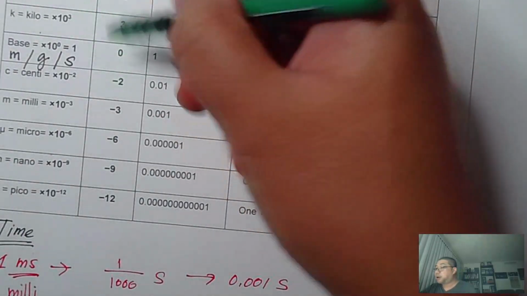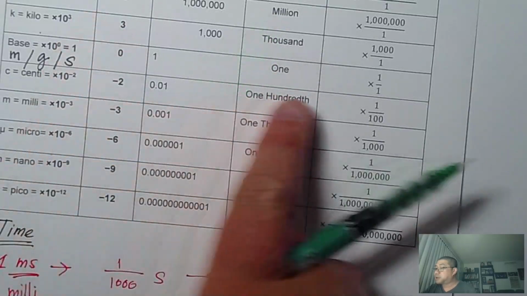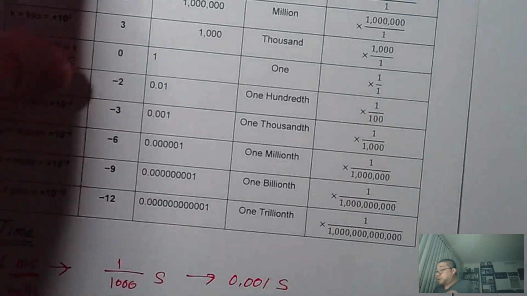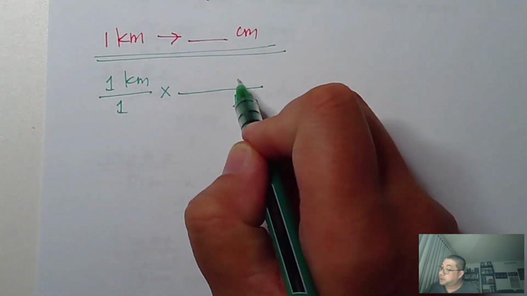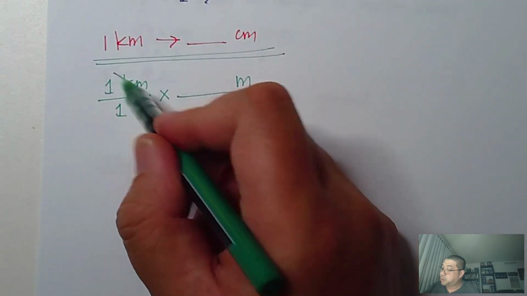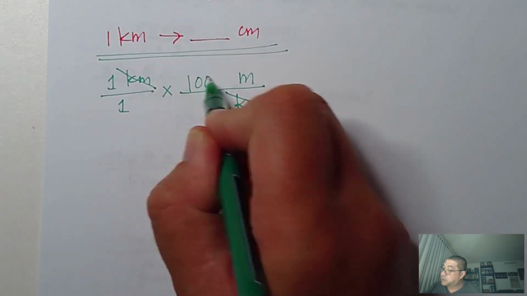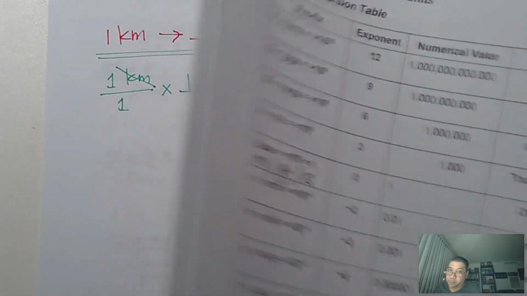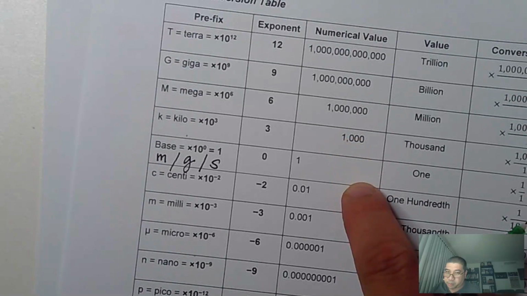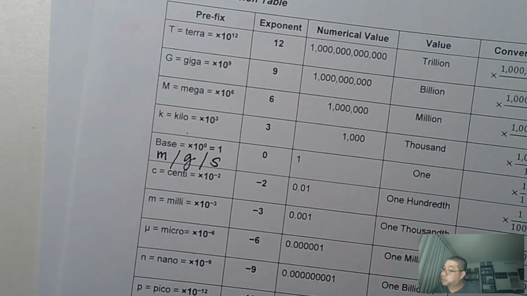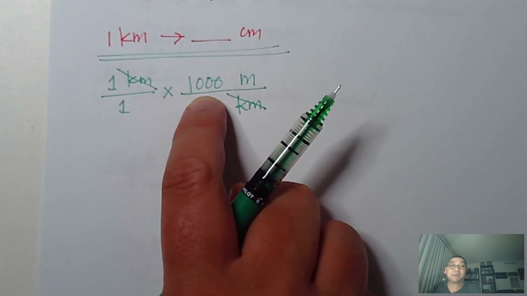there is no direct conversion from kilo to centimeters, but instead we have kilo to base. It's always about base. So the first thing that we should do is to stop with the base. And what is the base of kilometers? It is meter. So now my kilometers cancel out, and there are 1,000. According to the table in page 3, there are 1,000 meters per kilometer going to the base. So that's why we have 1,000 right here.